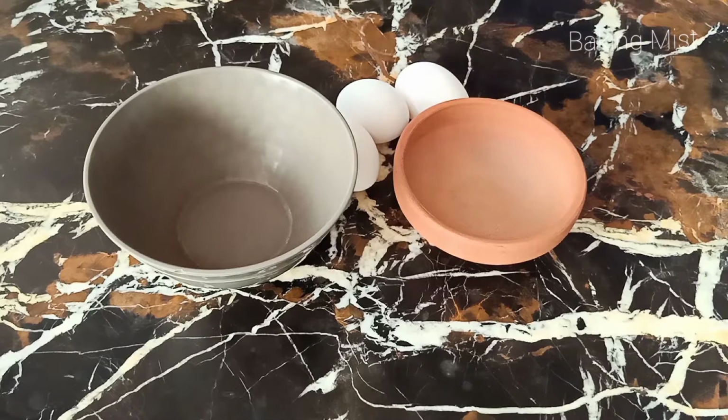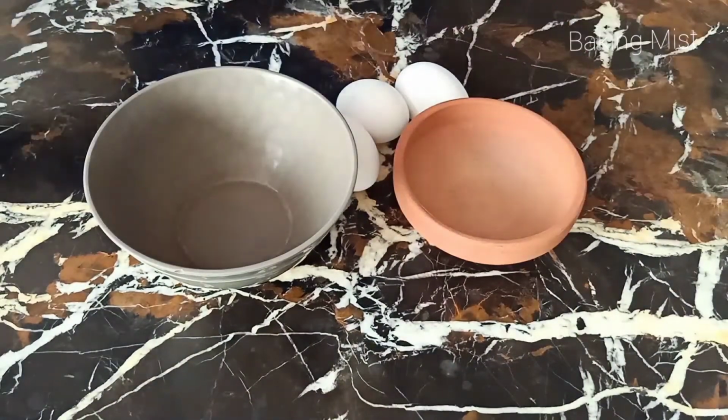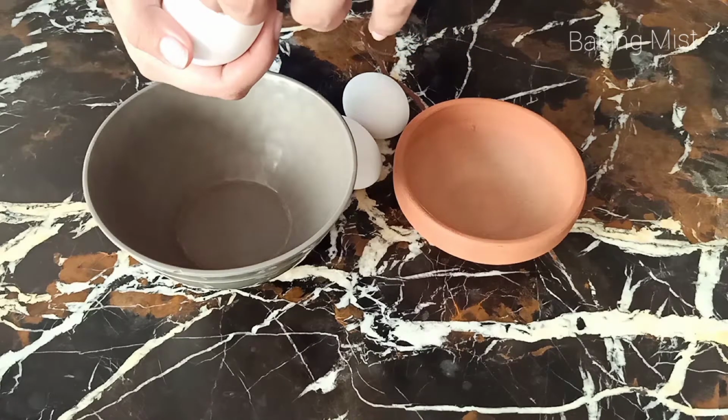I'm preparing the pastry cream filling first, and for that I'm separating the yolks from the egg whites. As you can see, I'm not really good at this job, so it takes me a while. If you're like me and struggle at this, then take notes. This is how you do it.